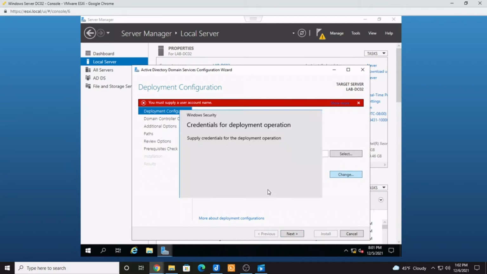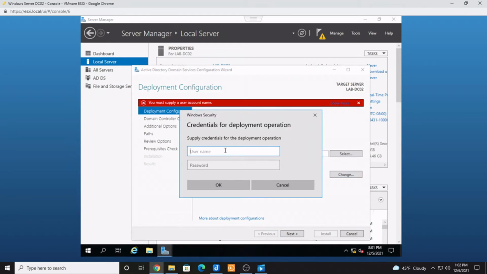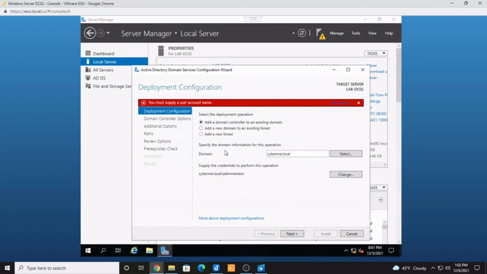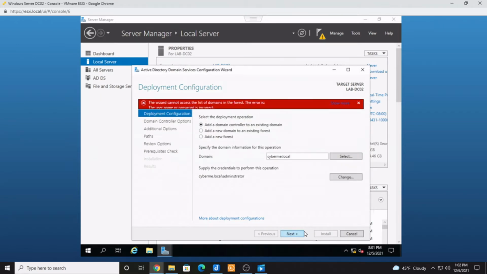So we're going to hit change, and then all you got to do here is put the domain cyberme.local / and then administrator. Now we just hit next, and it should work just fine. I might have spelled it wrong. Hold on.